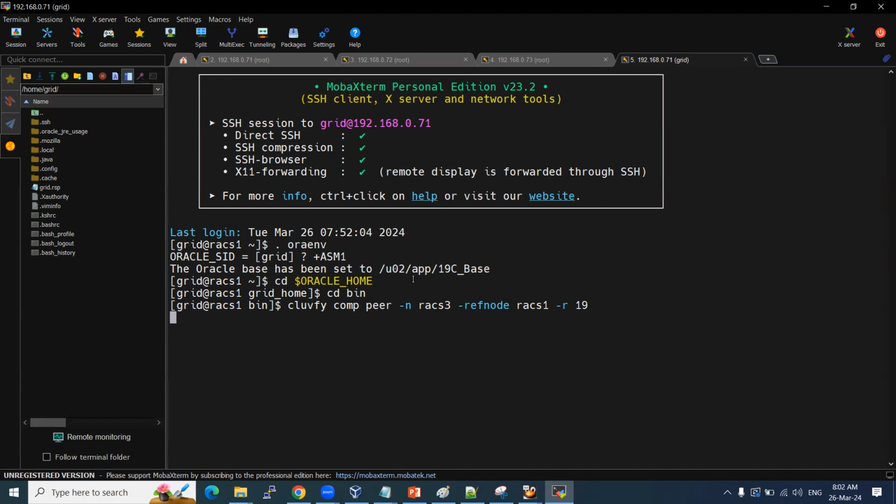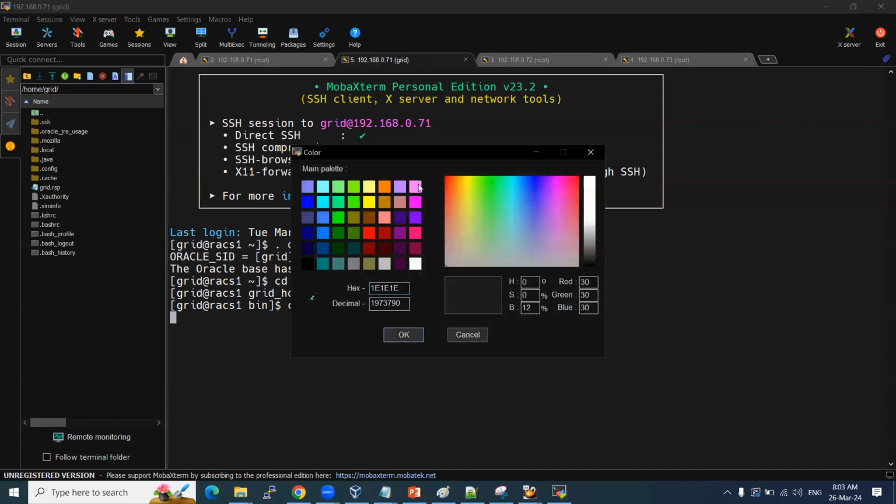Once this is done, then we need to do the prerequisite check. If that is also done, we used to get some kind of errors. If we are getting those errors, we need to look into it. If there is anything we need to take, we can take it. Otherwise, we can proceed further. Let me make it differentiate, right?